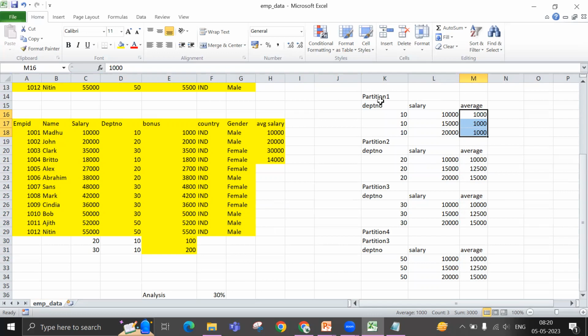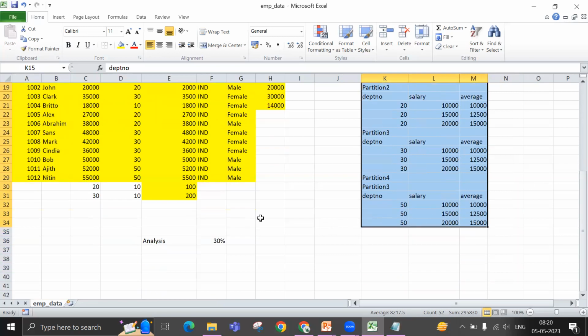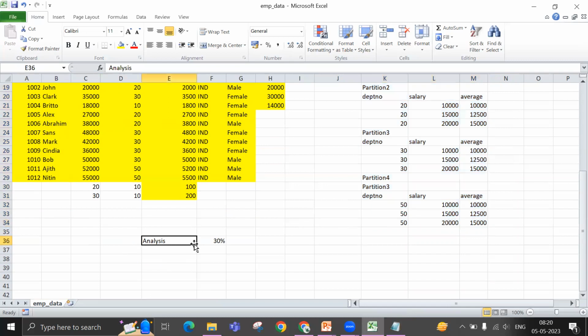Otherwise, if I take an action using this data, it's the wrong action I'm taking. So that's where you have to use all these transformations and checks and balances. In any typical project, 30 to 40% is analysis and quality checks.